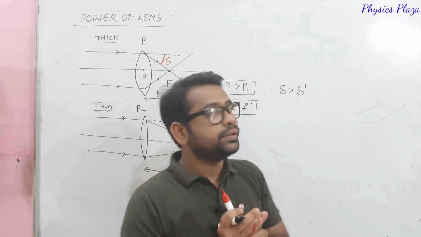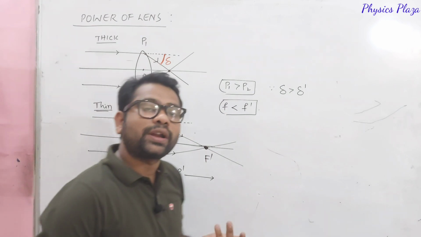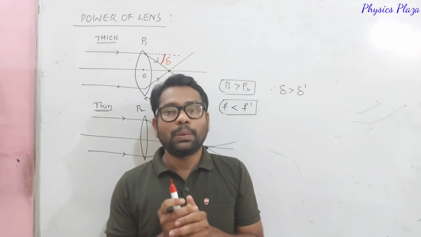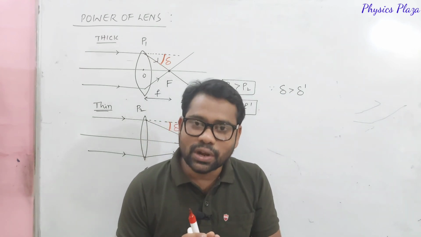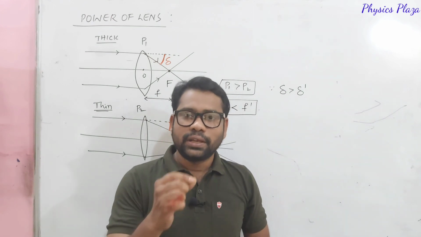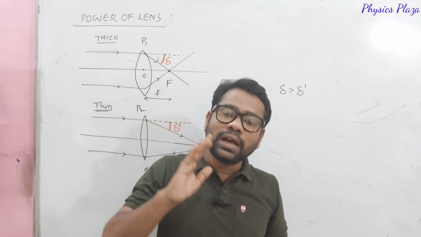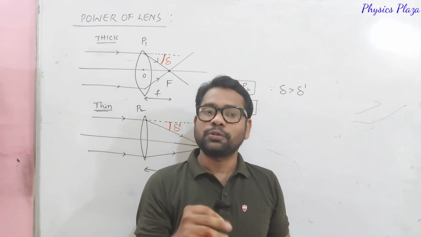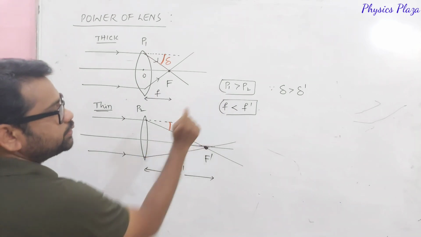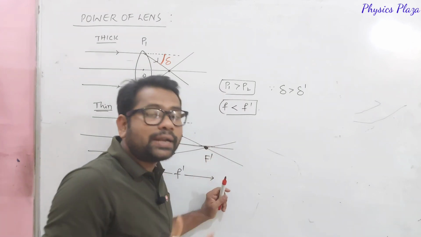Then you may get one doubt. Sir, it's fine, in the case of a convex lens we made a relation, then what about the concave lens? In the case of a concave lens also, the relation is the same. But in the case of a concave lens, dear children, we will discuss the diverging action. So that's what I am saying. If a lens has more power, either it will diverge more or converge more. That's a conclusion we can make. The very important thing is that the more the power, the less the focal length; the less the power, the more the focal length.